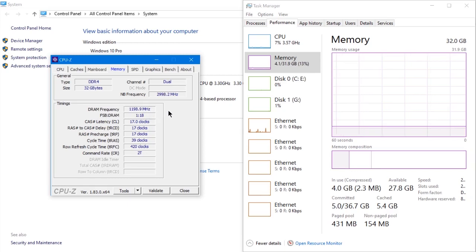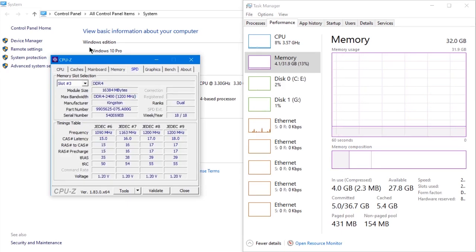That's always going to be half of what it's marketed as. The internal clock, not too important for the A+. So we just double that, we get 2400, we're good. And if we go to SPD here, we do see DDR4 2400, it identifies it. All looks good here. And that's slot 3, that has one of those, and slot 7 has the other guy. Those are the slots that we're using for the RAM.